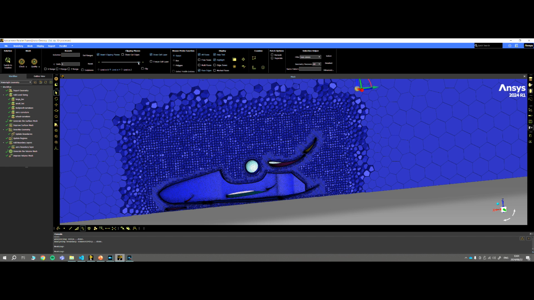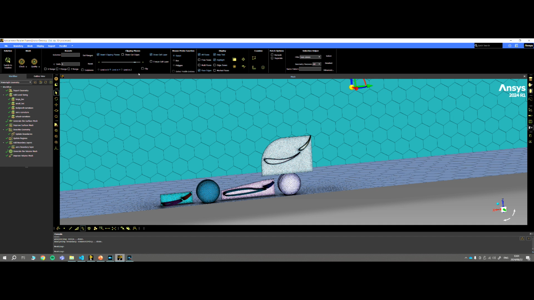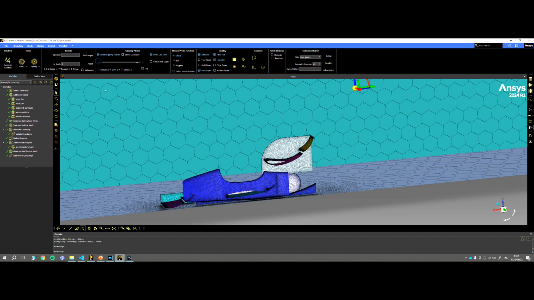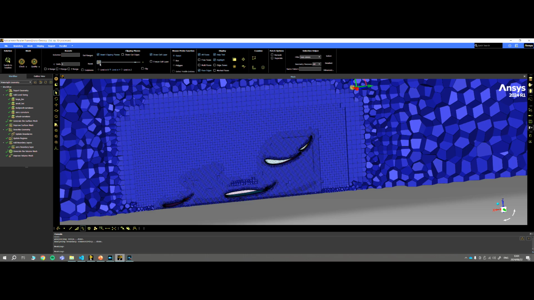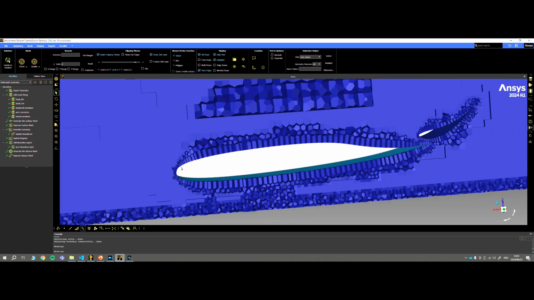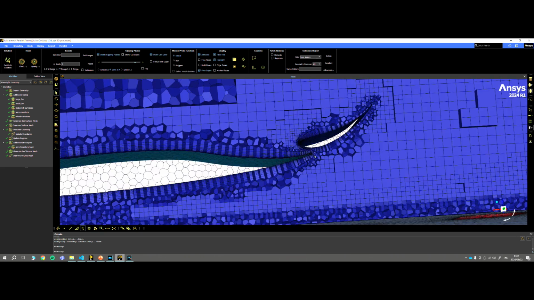And if we go out a little bit more, we'll be able to see the volume mesh generated around the side arrow in that region.